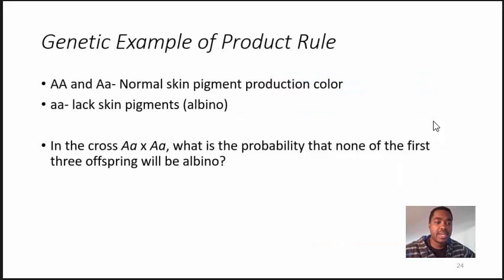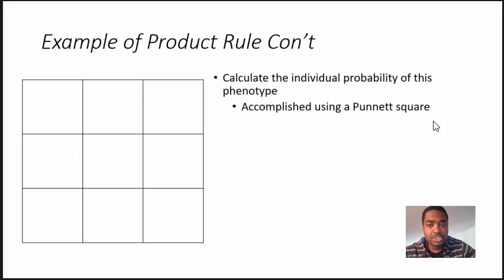So let's look at that. Let's unpack this problem a little bit. Big A big A and big A little a, so you can be homozygous dominant or heterozygous. This would give you normal skin pigmentation. You need 2 copies of the recessive allele to show albinism. So, as I said, if 2 individuals are going to have a child with a recessive phenotype, you know that the parents of these children must have 1 recessive allele each. So you would cross those 2 parents, and we'll use a Punnett square to do that. Okay, so what is the probability that these 2 parents will have albino children?